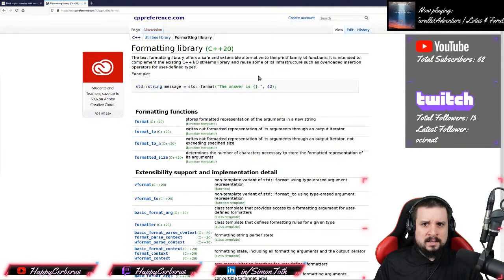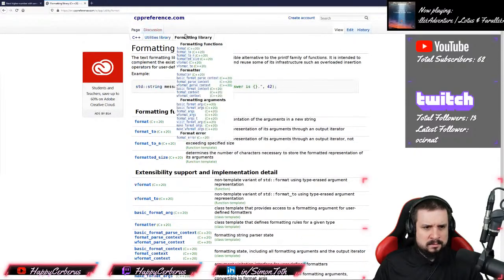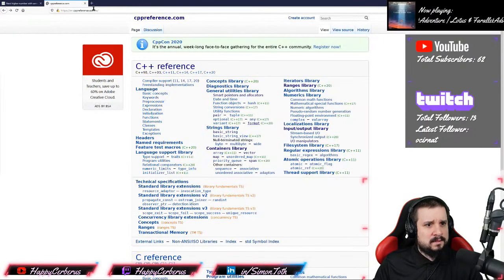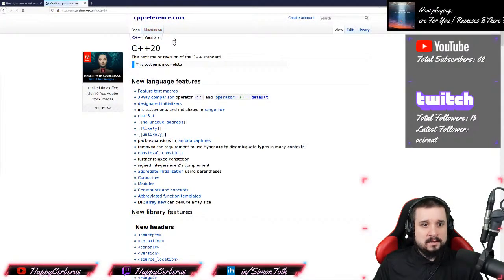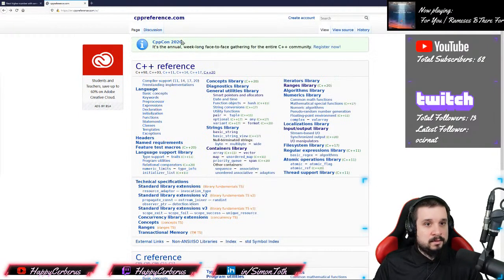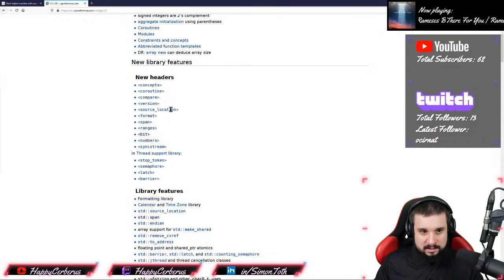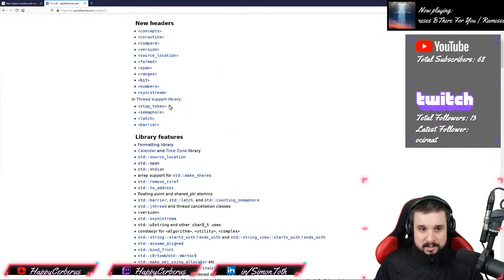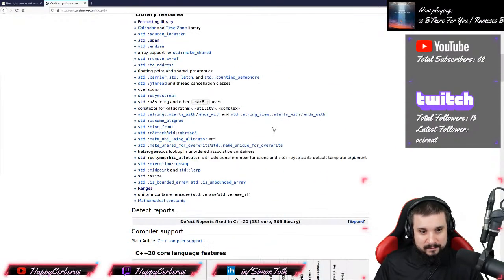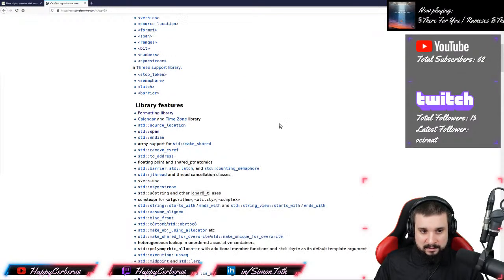Was there a way? No, unfortunately there's no good way to look up what C++20... Oh yeah, there is. Okay, here. So if you go to cppreference, they have the versions of C++ up here. And if you click on them, it gives you the list of new things. So you can straight up just go through this. And that's already a very good start.